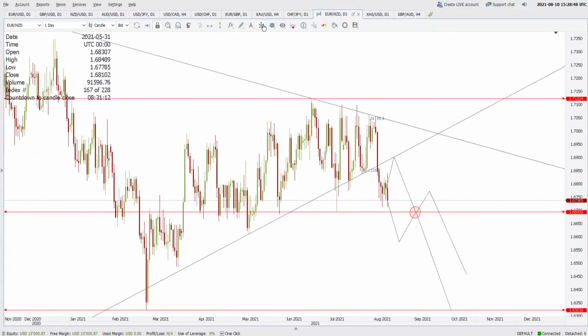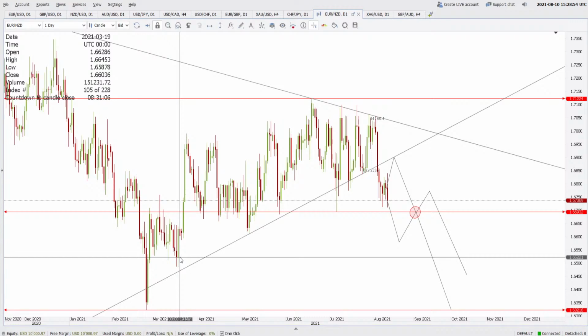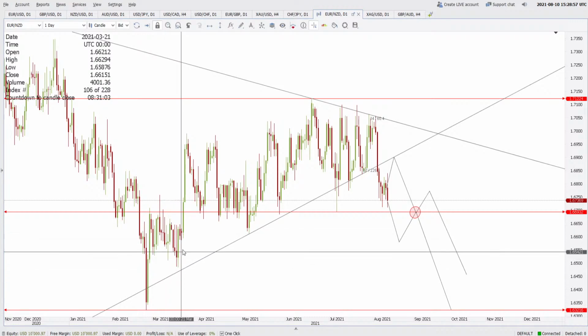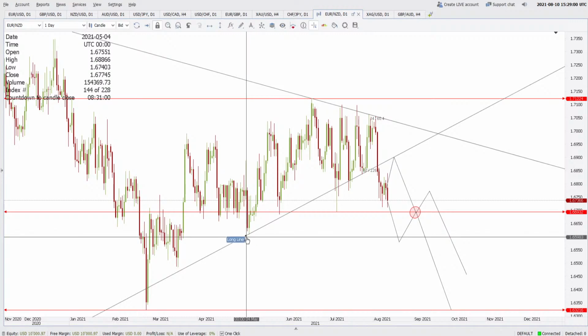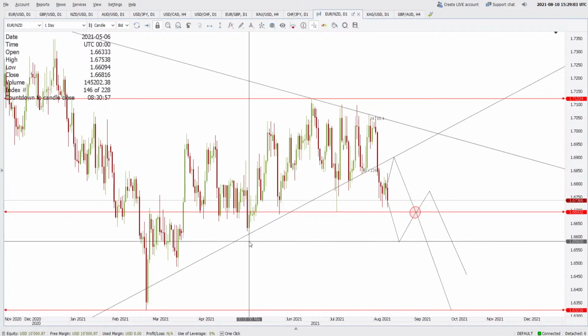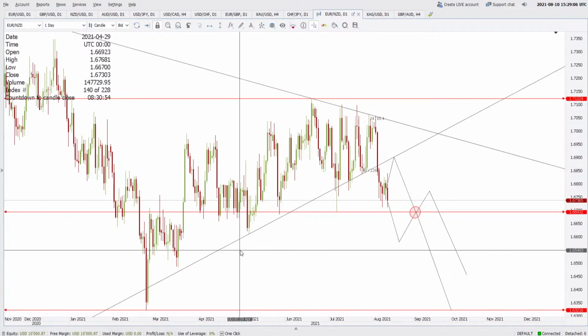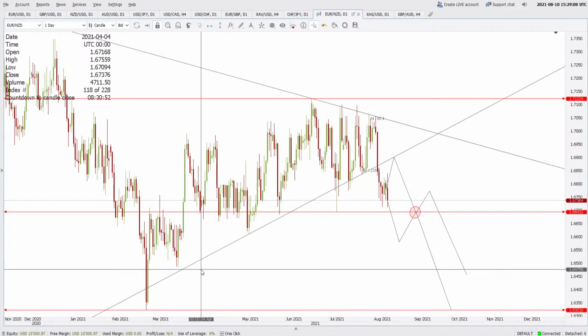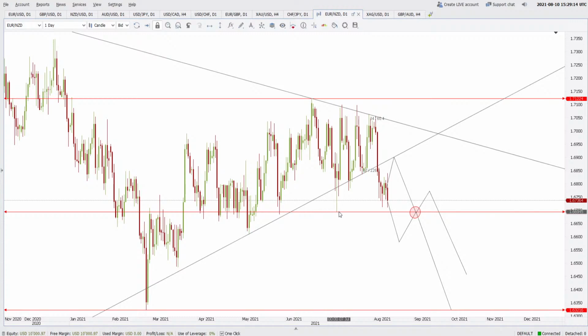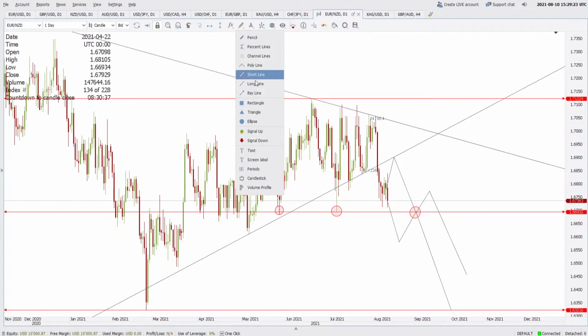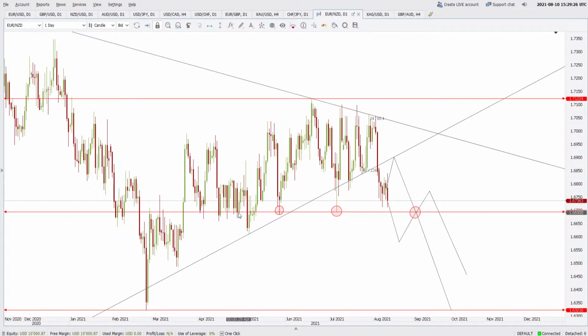1.65, let me check. 1.65, yes, here, you mean here? Yes, it is there, because see here, of course the support is also here, but these are the minor supports. What I call a major support is when a level is tested twice, three times, and then gets respected, like this level which I have drawn here. This level has been respected here in the past, then it was respected here, and it was respected so many times here. You see 1 2 3 4 5 6 7, 1 2 3 4, so many times.